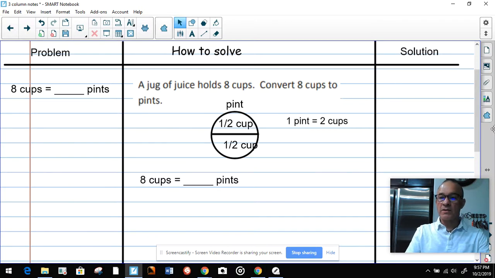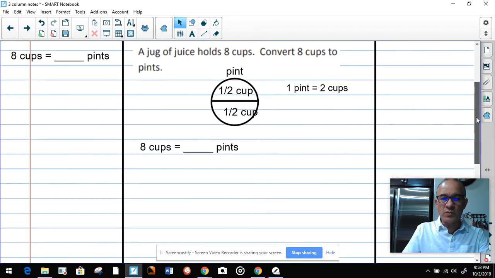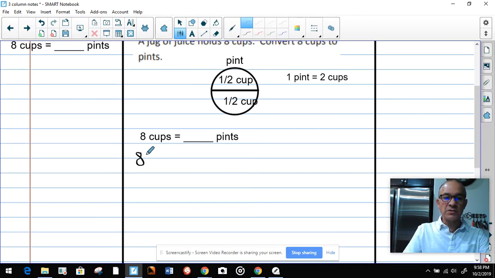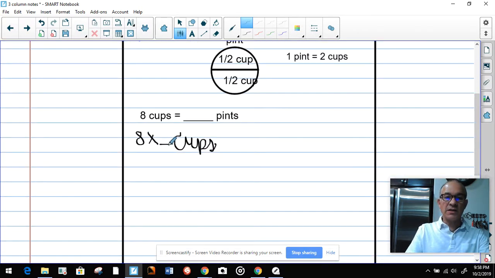Here's our setup. So we have to make sure we are converting, using this information, to solve our problem. So let's write this down. It's eight cups, so it's going to be 8 times how many cups? Let me write this. So that's cups in English. Yes, I know cursive is a little more difficult to write with a mouse, but there it is. So that's 8 times how many cups?